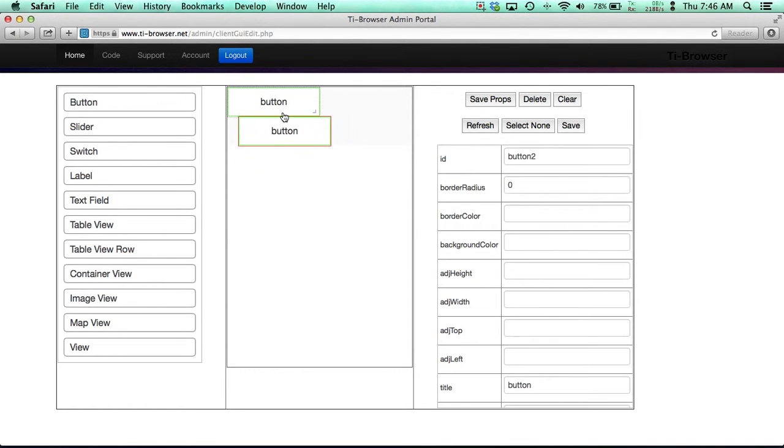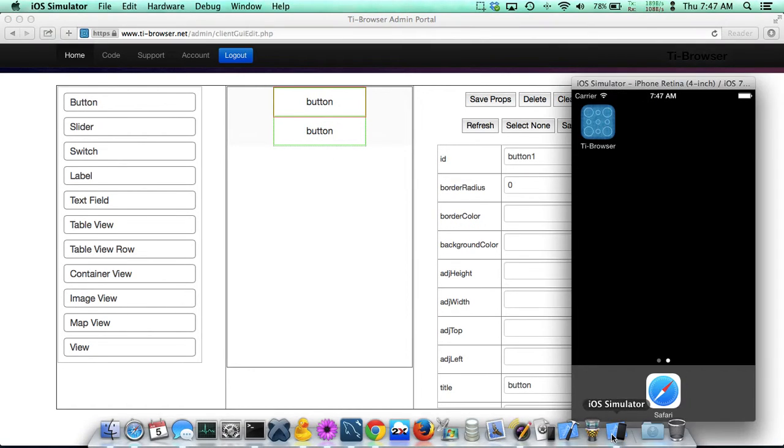What you can see is you can rearrange any of the objects pretty easily. Put it to a new position. If you see that red shadow underneath it, that just shows you where the control is going to end up when you release it. So you can pretty easily drag these things around. So let's see what kind of a screen that's going to create.